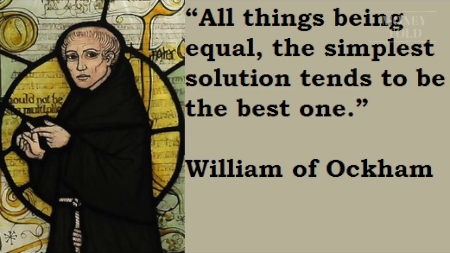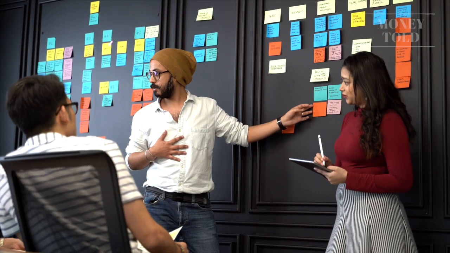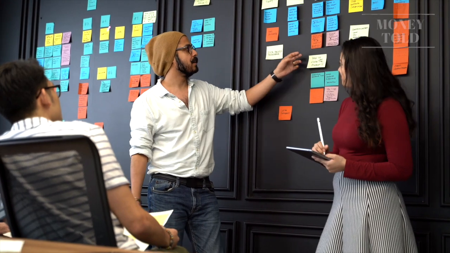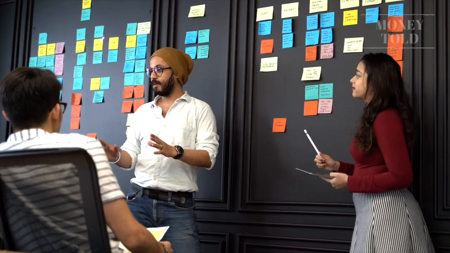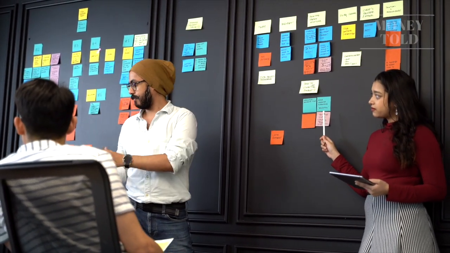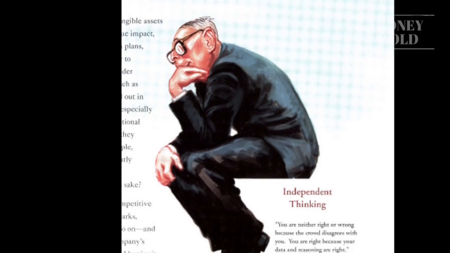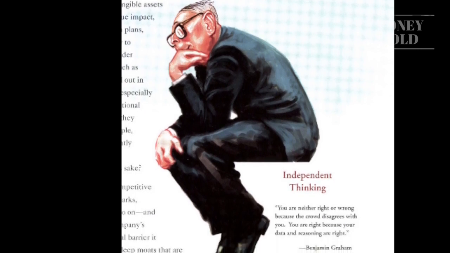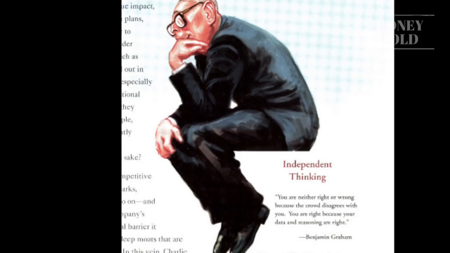Imagine you're a project manager facing a tight deadline. Instead of sticking to your usual project management methods, you decide to apply Occam's razor. This mental model, borrowed from philosophy, suggests that the simplest solution is often the best. By using Occam's razor, you streamline the project, cut unnecessary steps, and meet the deadline with ease. Here are some examples of other mental models, and how they can be applied in various situations.